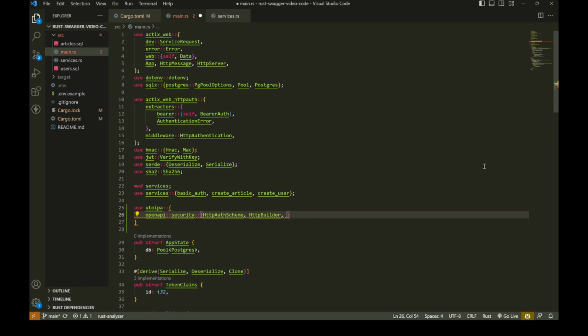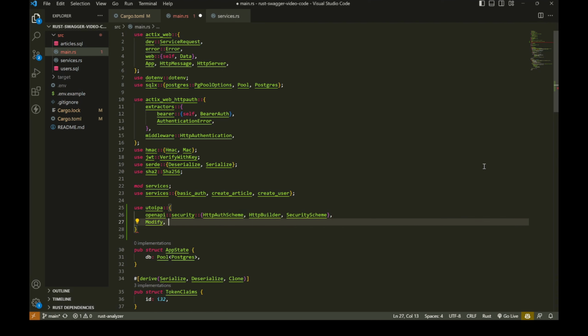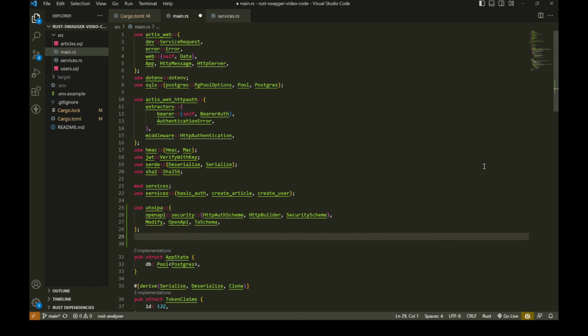HTTP auth scheme, HTTP builder, and security scheme. We will also need Modify, OpenApi, and ToSchema. From the Utoipa Swagger UI, we will need to import the Swagger UI.